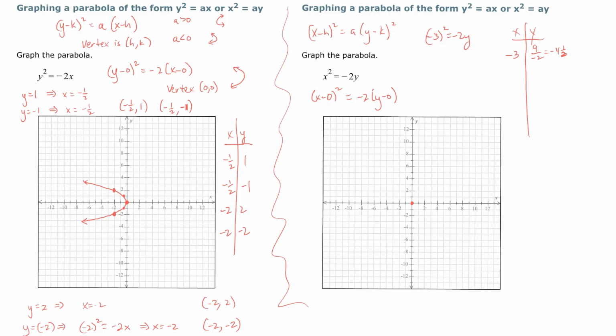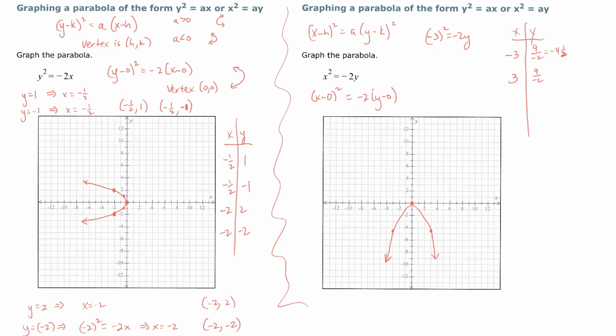And if you pick x to be 3, we still get what? 9 over negative 2. So when x is 3, we get negative 4 1/2, right about here. And x is negative 3, we get negative 4 1/2. So we get it here, play connect the dots, bam. We have a parabola that has a maximum. The maximum y value is 0.